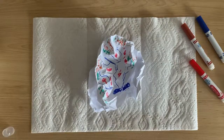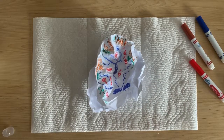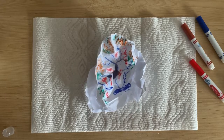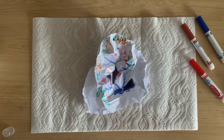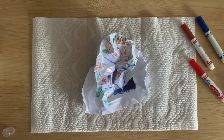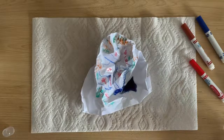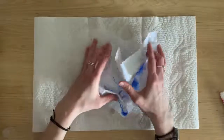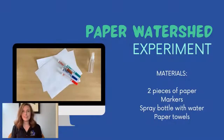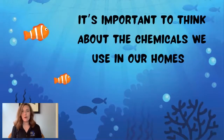Now let's see what happens when we add rain. You can see the colors start to bleed and flow downstream again, but the color this time is very different from that pure blue we got before. All of the other colors are mixing, and that water down in the lake looks a lot muddier and darker than it did when it was just pure blue water. That's all of those other things mixing with our water system, and this is exactly what happens when humans add other substances to the water around us.